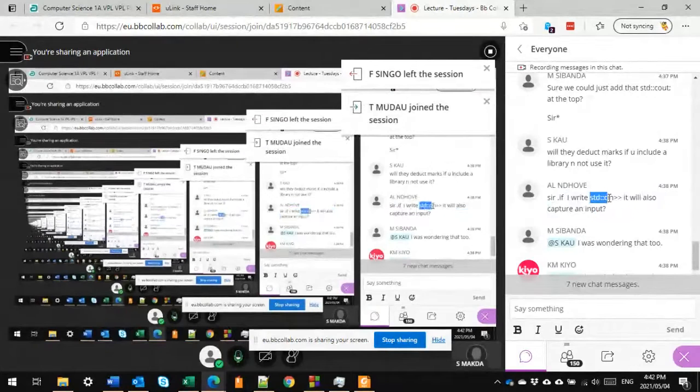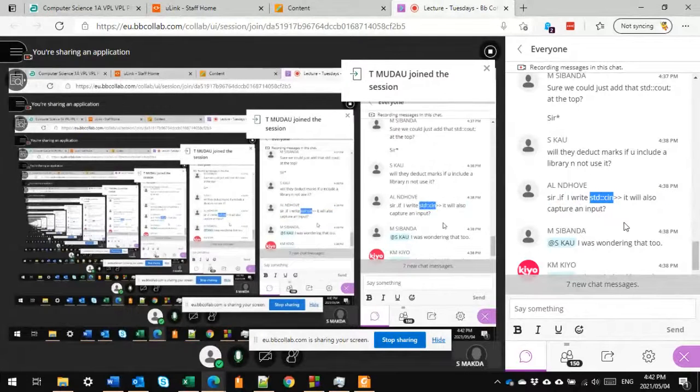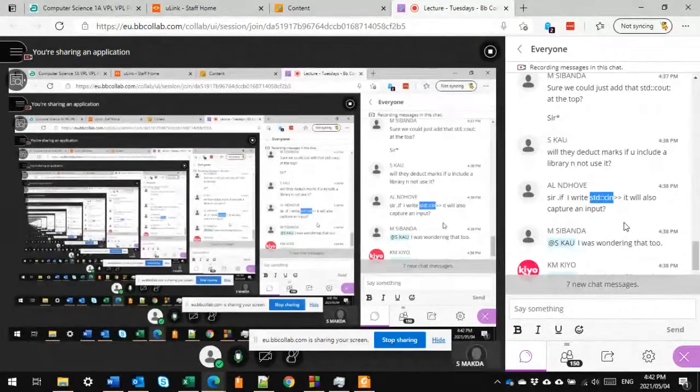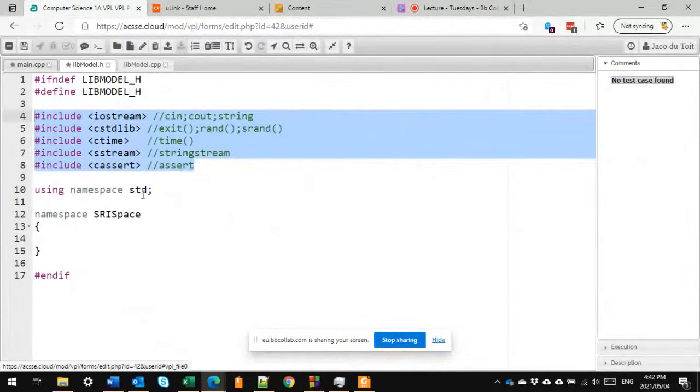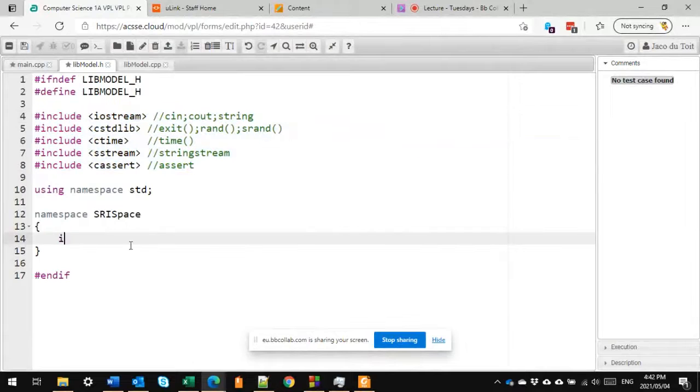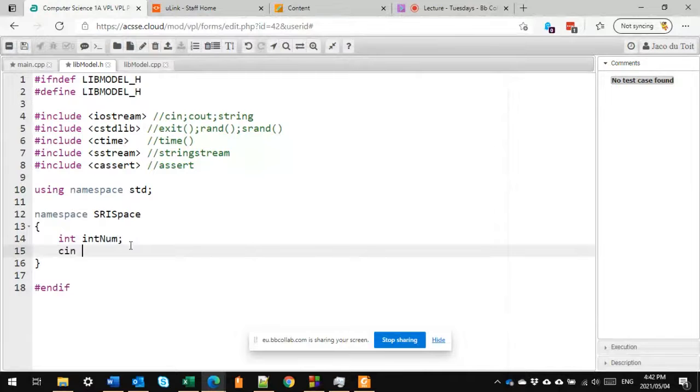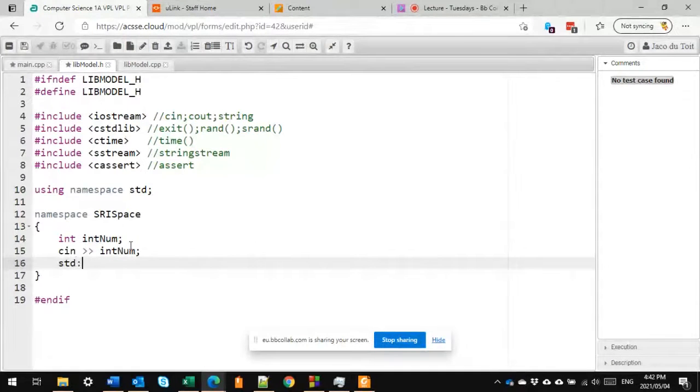So I think Mr. or Mrs. Ndove asks, if you write any function with its namespace in front, will it actually do anything? Let's see if I can explain that better. If I do this, let's say int num, cin into num, and std colon colon cin into num.